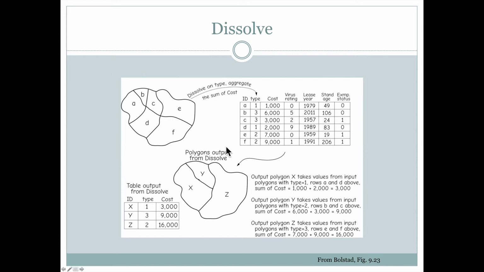Well, when we deal with these attributes, the default is that they're summed. So for example, we can see in this example here, we have polygon A, and it has type equal to 1, and so does polygon D. So if we're dissolving on that type, this line is going to disappear, and it's combined into this new polygon X here. But what about the cost? Well, here polygon A has a cost of 1, and here's polygon A. Polygon D has a cost of 2, so the default is that cost is summed because A and D are both contributing to this polygon X. In the same way, B and C, which have costs of 6 and 3, are both contributing to polygon Y, so they get summed to 9.